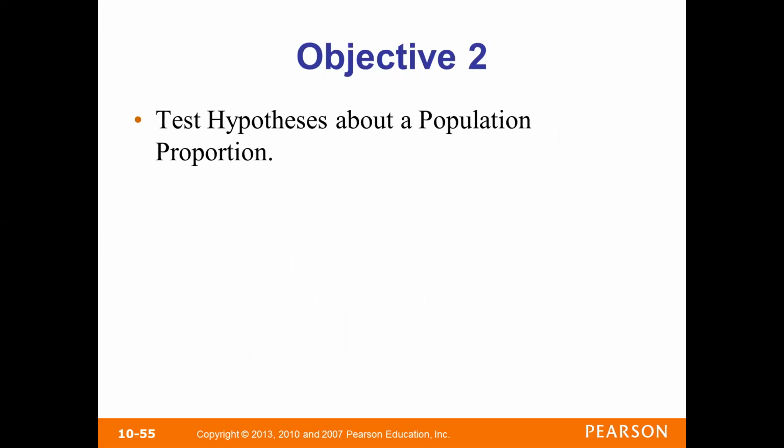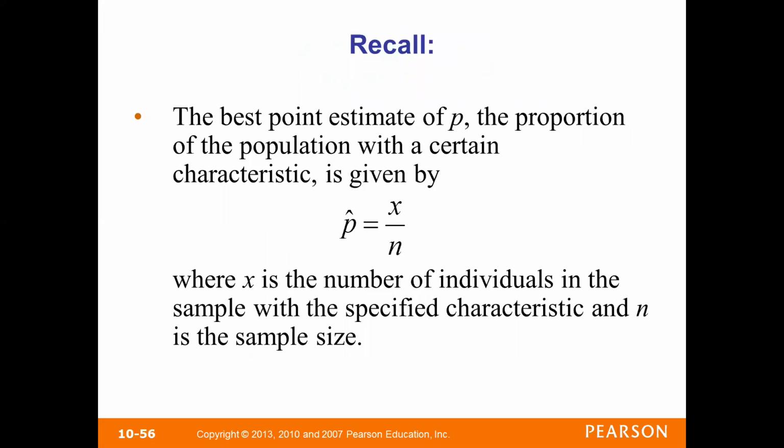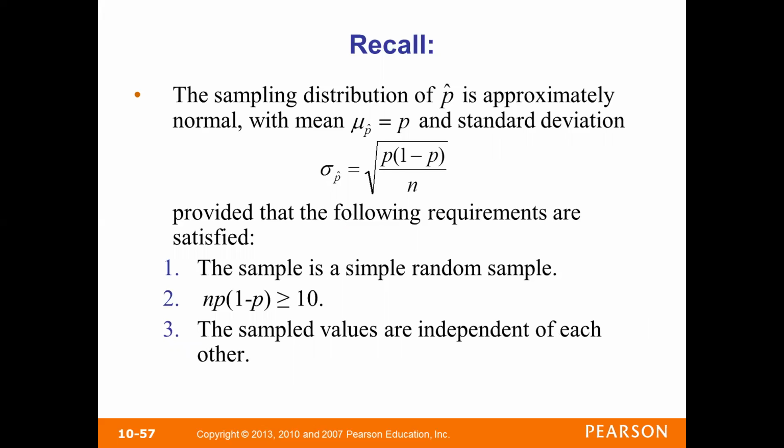So let's put that together in terms of a formulaic approach, and it's going to be similar to what we did with the mean. We're going to first come up with a point estimate. In this case, it's going to be the sample proportion rather than the sample mean. We know that the sampling distribution will be approximately normal, and that the proportion of the sampling process will close in on the true proportion. And we have this expression for the standard deviation of that sampling process.